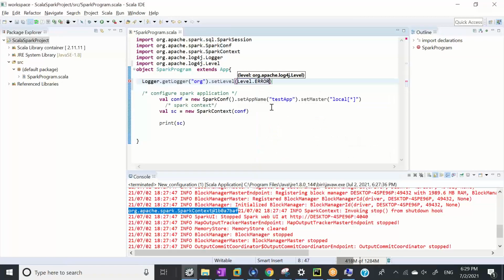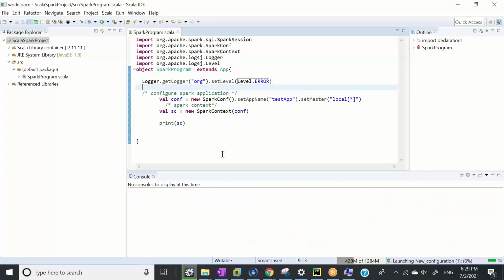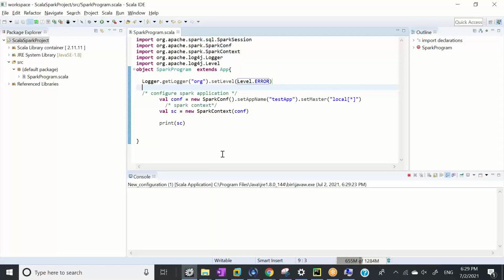So what I'm doing here, now I don't want all this stuff, right? When I run this program again, it will only show me the thing that I need, right? Let's see if it is working.